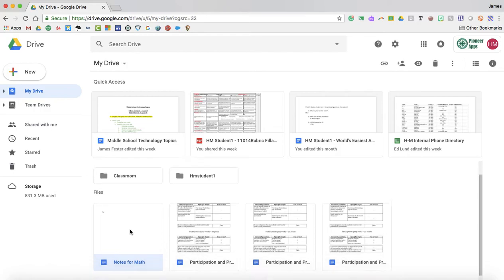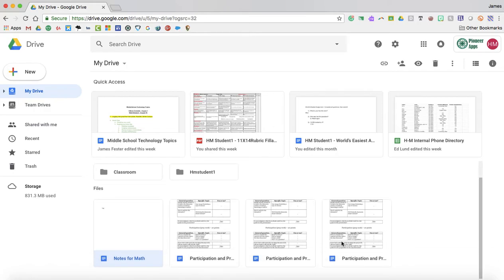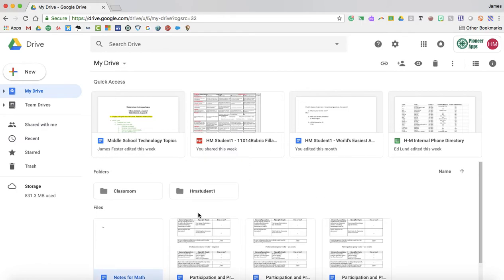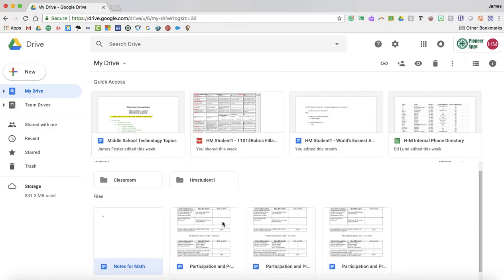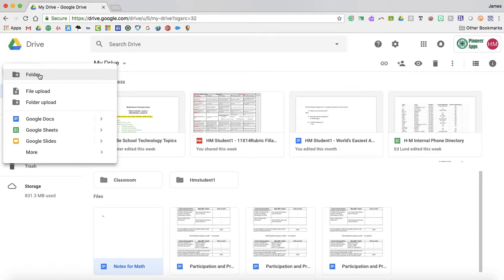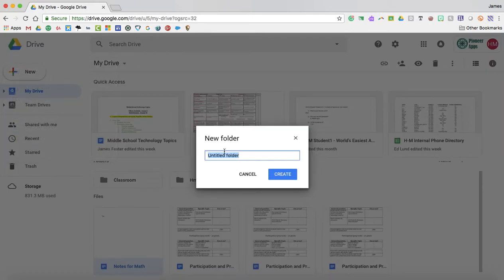That's pretty easy. But eventually, like I said in an earlier video, all of these files down here are just going to get really, really crowded. And so you want to make sure you have some sort of system for keeping all of your work organized. Now, anything you complete should probably go into a folder. And the way you create a folder, again, is clicking the new button and then clicking folder. And then you title the folder.